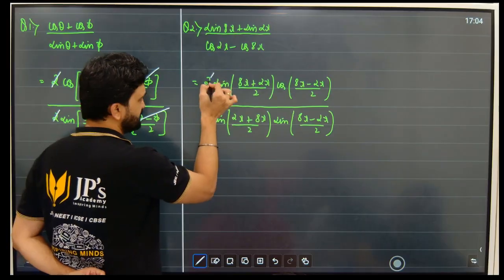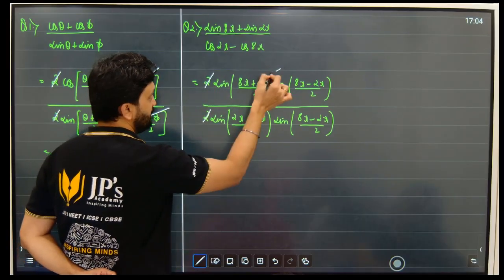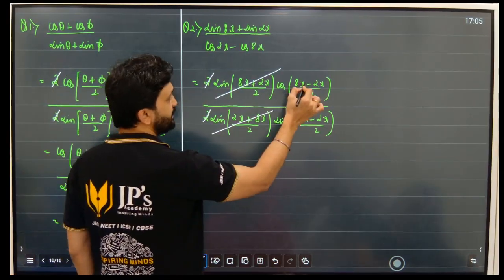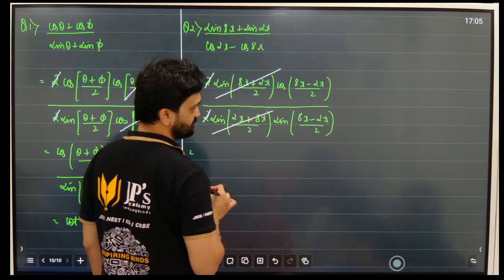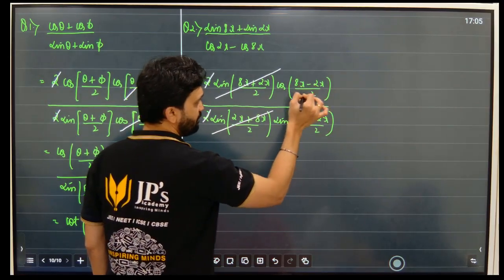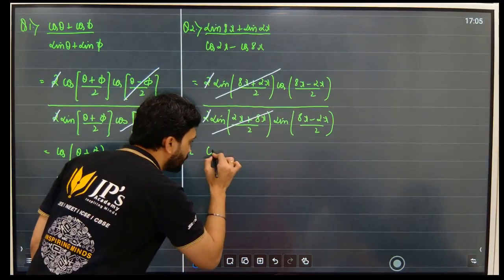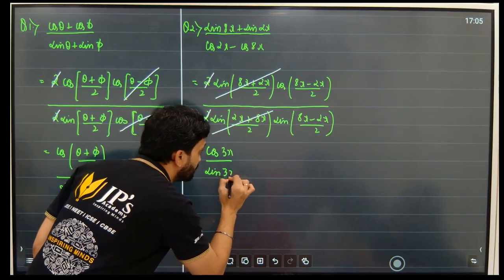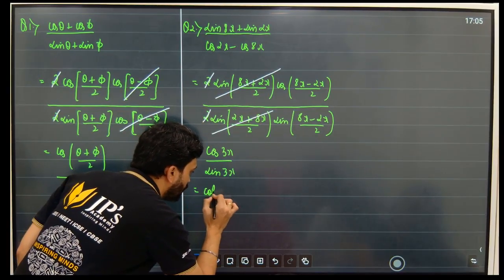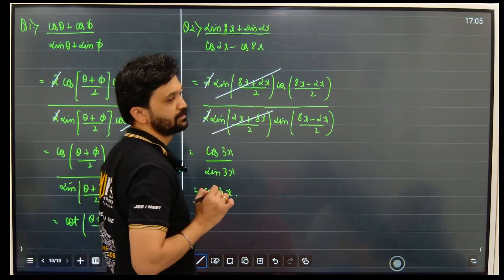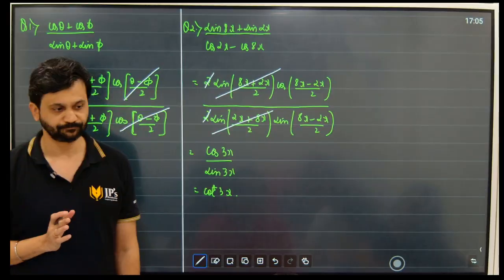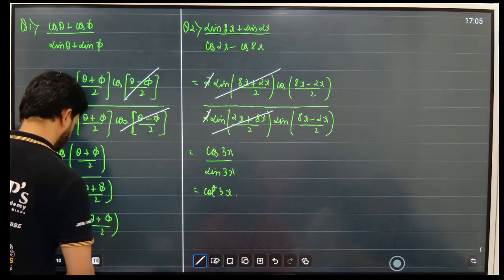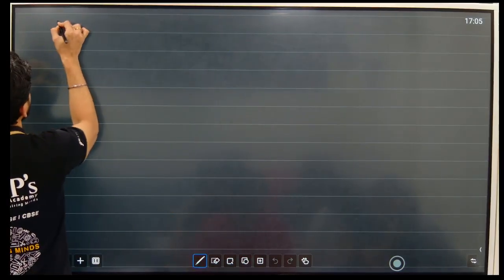Before simplifying, I just cancel this. My entire sine term and my other sine term get eliminated. So I am left with 8x minus 2x is 6x. 6x divided by 2 is 3. So cos 3x upon sin 3x, and my answer is cot 3x. How many of you have not understood this? Has everybody understood this? Look at the fourth question. What's the question for the fourth?